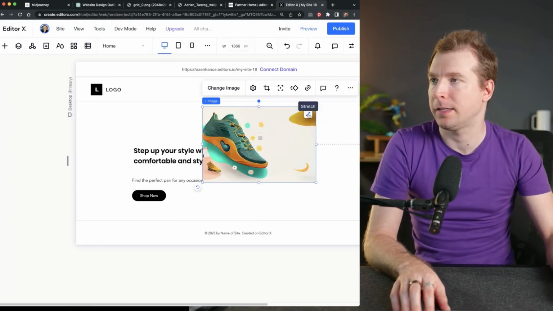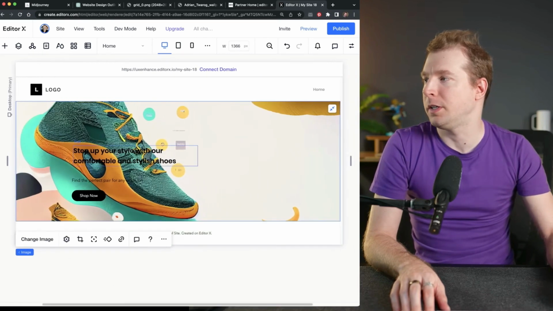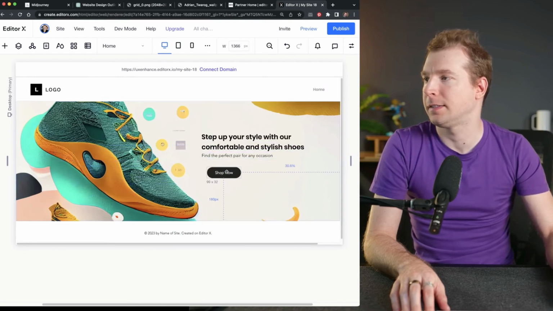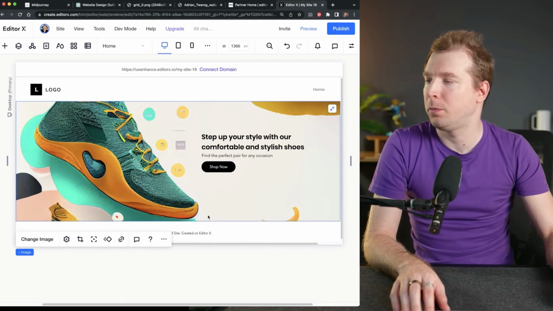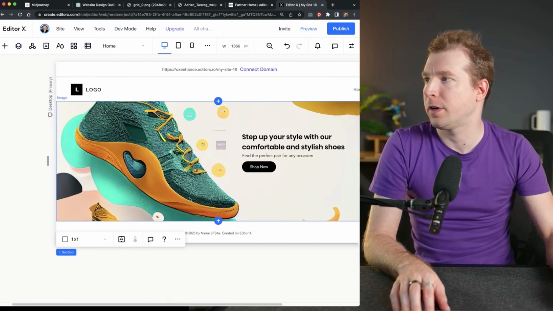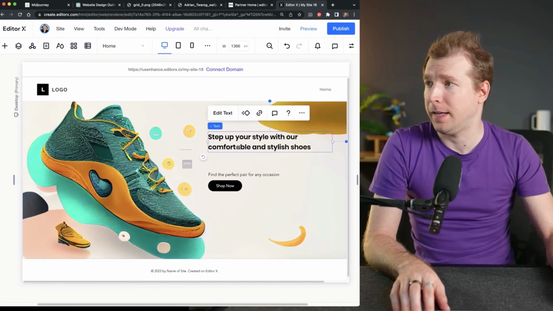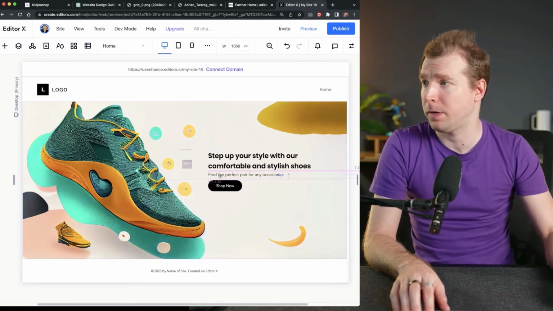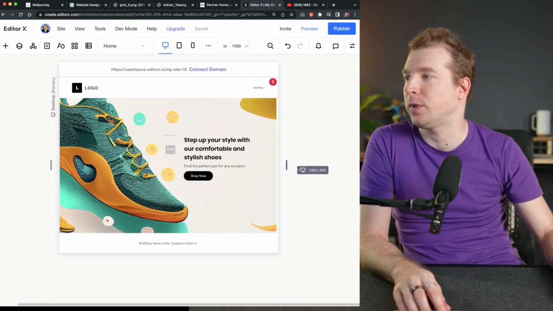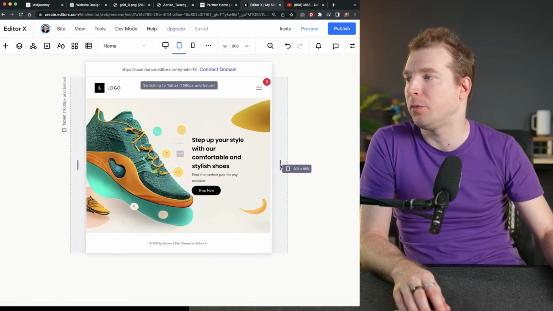Here it is. I'm going to select the expand stretching tool, which will expand it out. And then what I'm going to do is just move my content into position just here on the right-hand side. And in just a matter of moments, we have a pretty good looking website. We can select this section over here and expand it out to give it a little bit more room so that we basically have this text happening with a little bit more breathing room in general. Once we create these elements, we can start resizing the page and it's automatically responsive. We can even shrink down to smaller viewports and it just works.